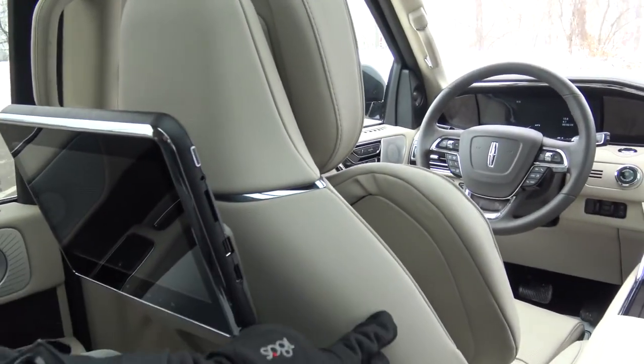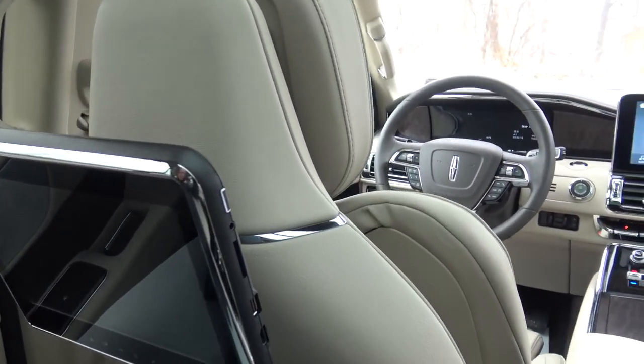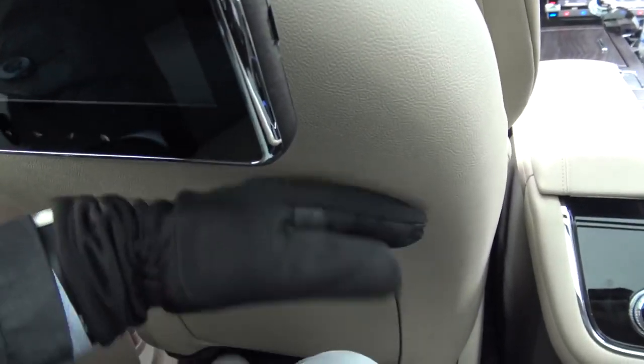And with me being 6'2", I always like to jump in and show you guys the actual knee room, leg room, and headroom that you have in a specific vehicle. So this is my driving position right here. I just drove the car, of course, and this is the knee room that I have. And this is the headroom that I have. Now these rear seats are so comfortable. It's like sitting in a couch back here.